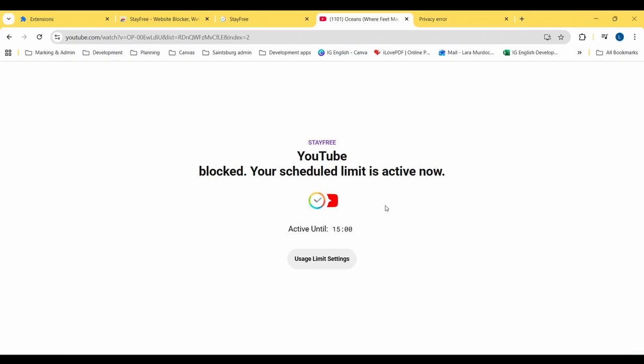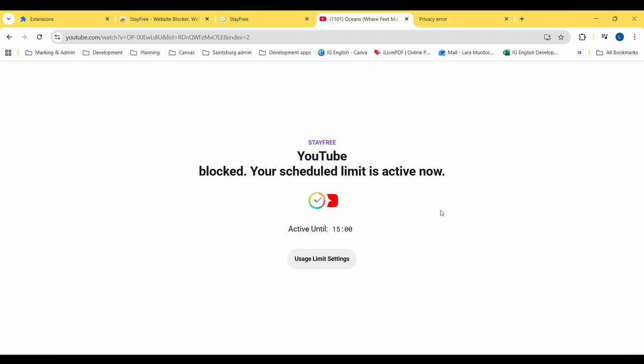Then as a parent, if you decide that's not the time you want it to be limited until, then you can go edit that quite easily. But the settings are under your control. Right, as long as you've got a pin so that the student can't change it, it should stay as is. Now, one thing to be aware of is that they can uninstall the extension. And unfortunately, there's not a specific setting we can put on to avoid that. So you might keep an eye on your daily usage and maybe just keep an eye on the extension to make sure that it isn't uninstalled. If you uninstall it, all of these settings are going to reset and you're going to have to set it up from scratch again. Let's go have a look at the Microsoft Edge extension.